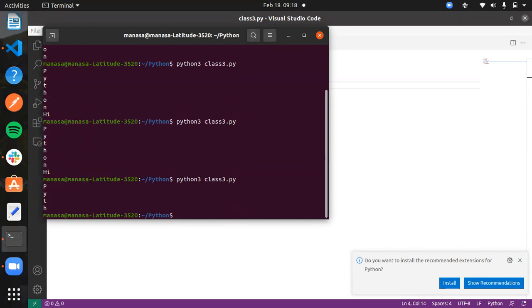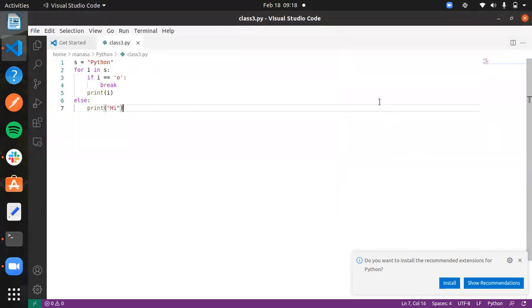See, in my example, what I did is print character by character, and if the character is equal to O, I want to stop the execution. I don't want the characters after O. It's going to print P, Y, T, H, and after that I don't want to print the remaining characters.